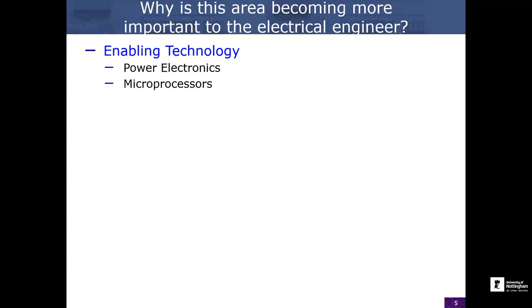And of course, supporting this is microprocessors. If we have the power electronics knowledge in order to control machines at any speed, we also need the processing, the communications. We need that underlying information and systems type technology to control, to operate our machines and to make sure they're optimized.